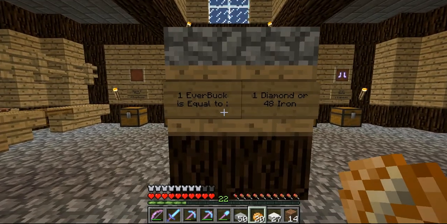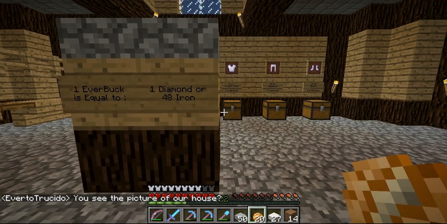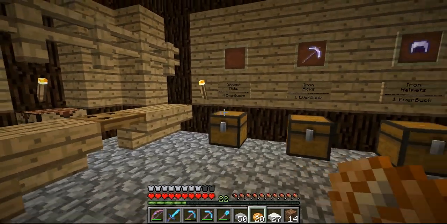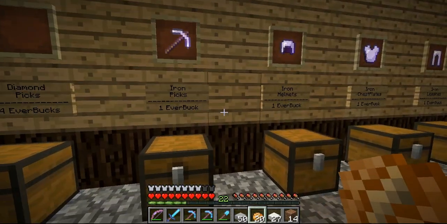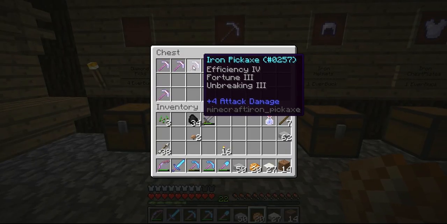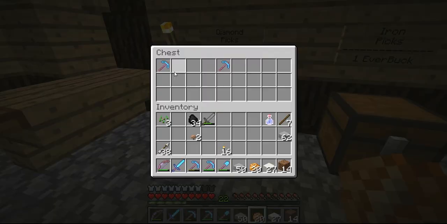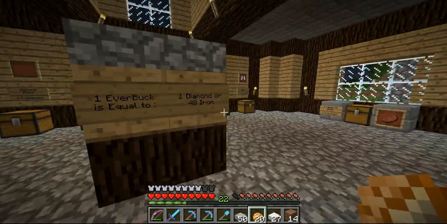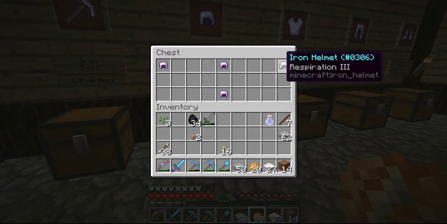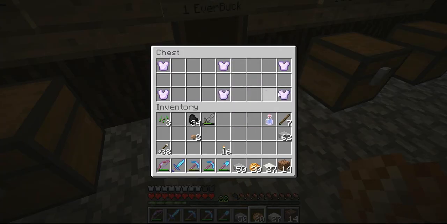Okay. One Everbuck is equal to one diamond or 48 iron. I don't know. Four Everbucks? Jesus. One Everbuck, which is 48 iron for one iron pick. Oh, okay. It's fortune and stuff. That's a pretty good pick for four Everbucks. So four diamonds, or a whole bunch of iron. And respiration, one Everbuck. That's not that bad. I might actually do that.